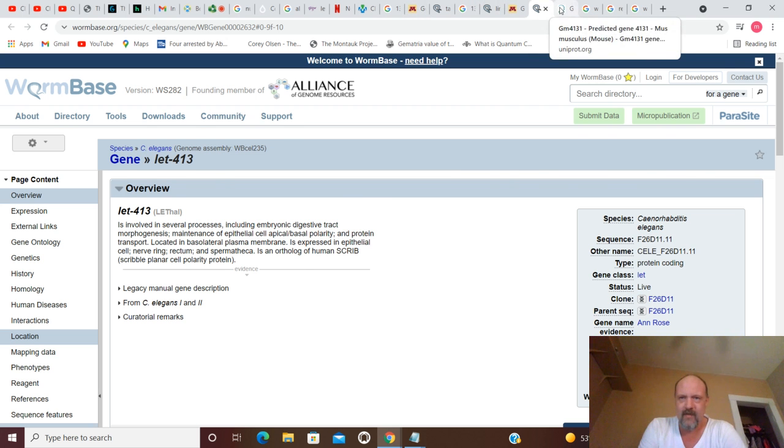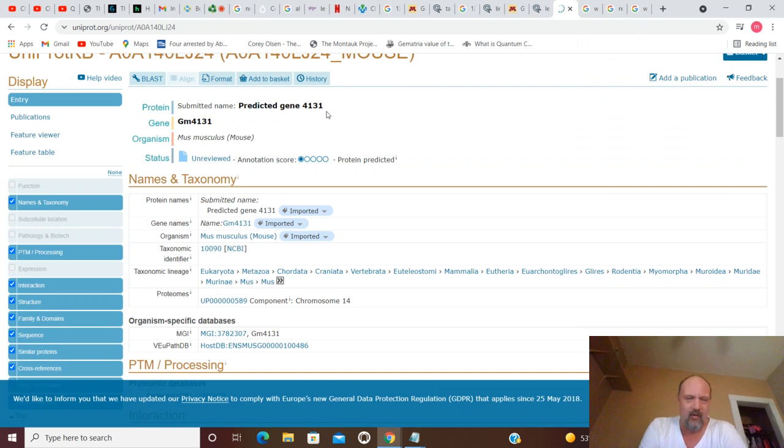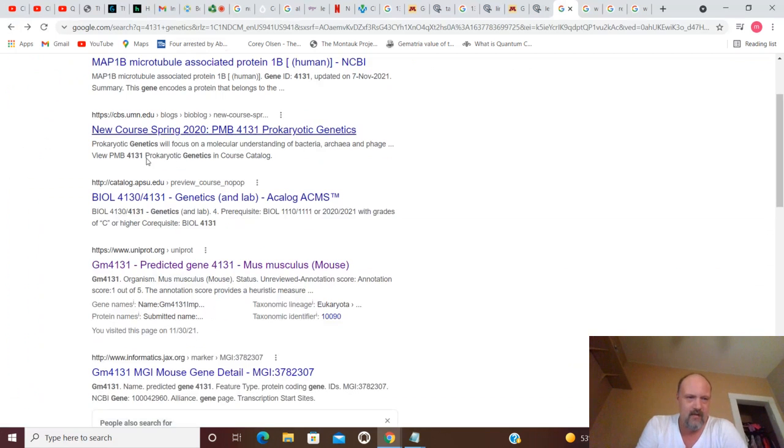And if you move on from that, you have the whole thing coming back, 4131. How about GM 4131? And it doesn't really tell you much. Protein predicted. So they're predicting it deals with a protein. Here you go.